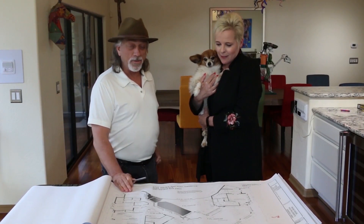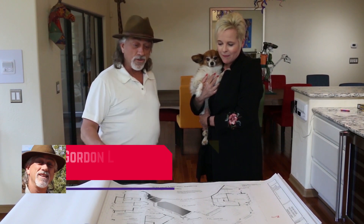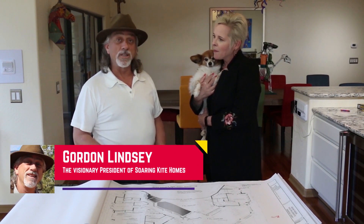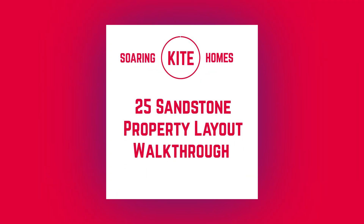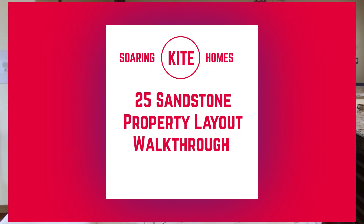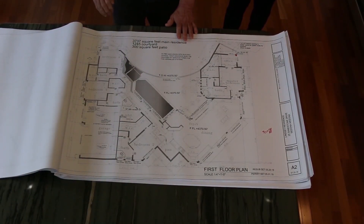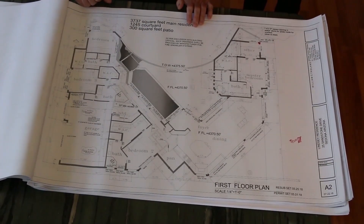Because these are going to be spec homes or to-be-built homes, I thought it would be a good idea to show the floor plan so people get an idea of the design features that I put into this house and what makes this house different in the layout, in the way things are thought about in the plans. This is Gordon Lindsay. I'm here at the 25 Sandstone layout of the property.